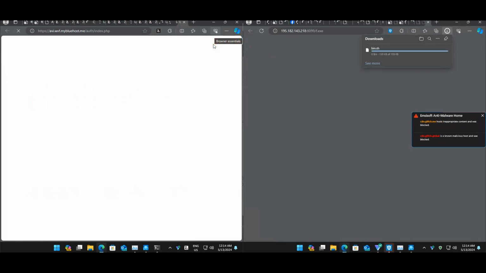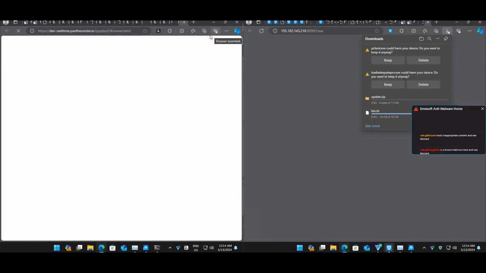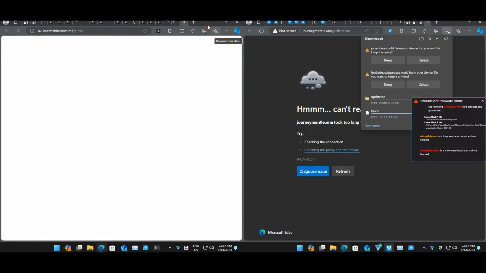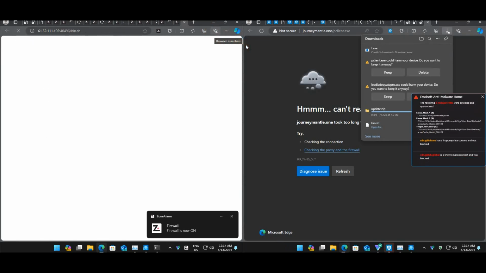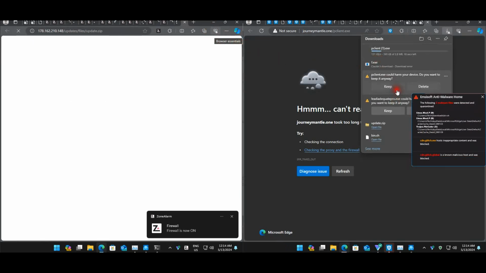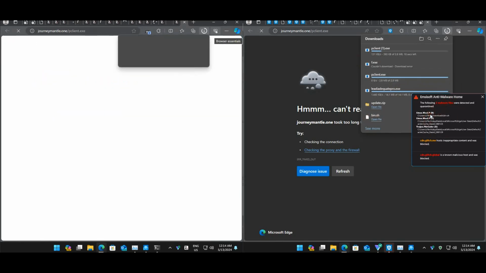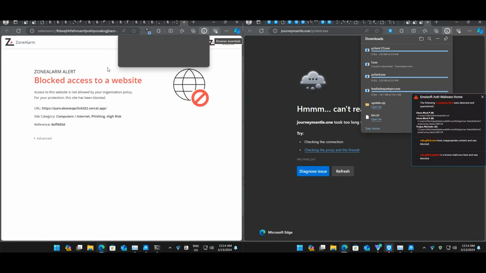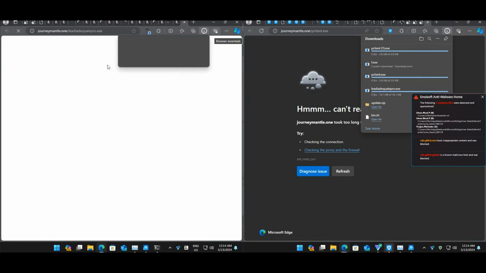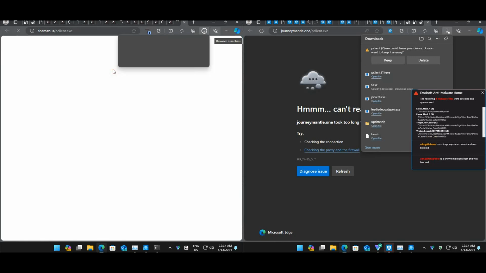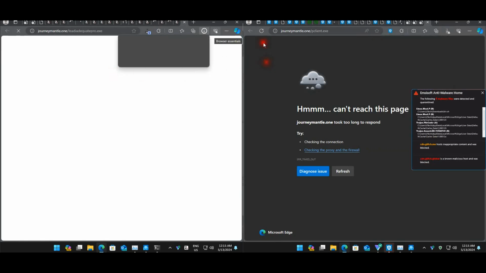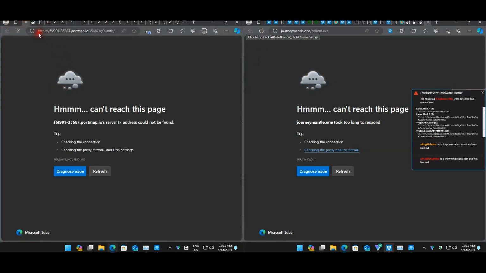Okay, so the combination of links are phishing links and obviously file websites that download malicious files. Emsisoft is blocking a couple of things here. It seems like ZoneAlarm is still busy, so let's start with ZoneAlarm. Okay, cool. So this could be one of the sites that actually downloads something.